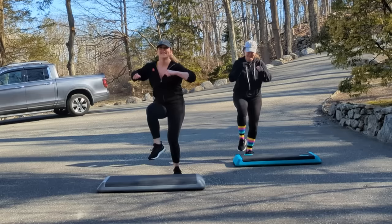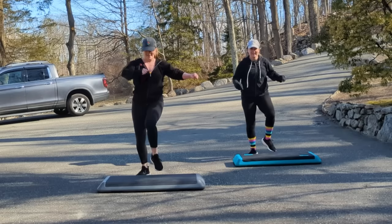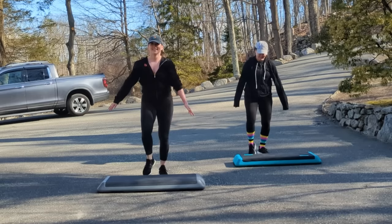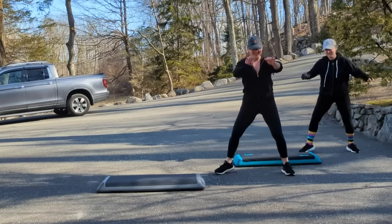March. Step touch. Grapevines. Last time, tap your step. March in place. Step touch. Grapevine. Tap your step. Now just keep tapping.